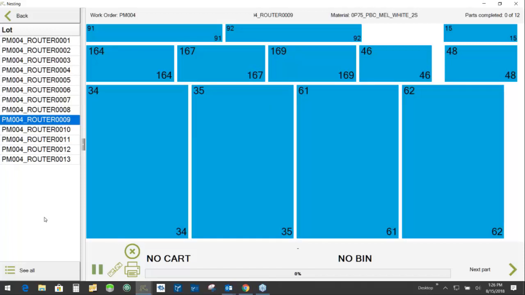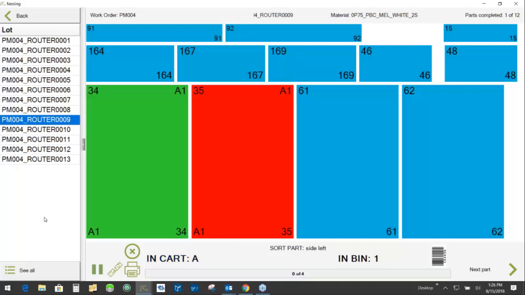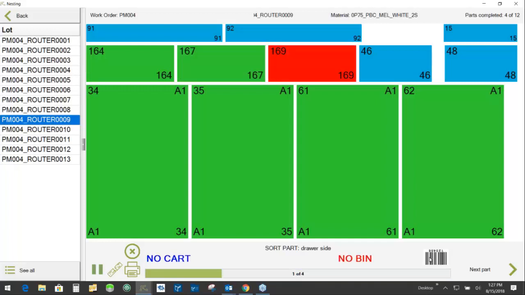So first of all, I've now printed the very first part label. I can set a sequence and timing or goals for the operator. I can control the order that they're going to be placing labels on and moving those. I am displaying the barcode. Notice down here the barcode direction so that the label is orientated correctly on the part. I'm updating the status of the parts in Production Coach so that we know that those parts have been completed. And I'm also giving the instruction for the grouping of parts.